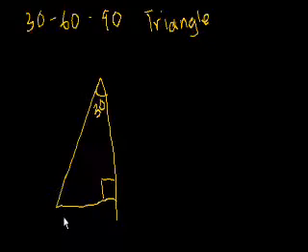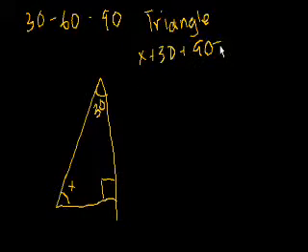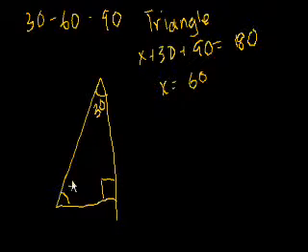And if I were to tell you that this is a 30-degree angle, well, we know that the angles in a triangle have to add up to 180. So if this is 30, this is 90, and let's say that this is x. x plus 30 plus 90 is equal to 180, because the angles in a triangle add up to 180. We know that x is equal to 60. So this angle is 60. And this is why it's called a 30, 60, 90 triangle, because those are the measures of the three angles in the triangle.